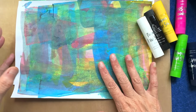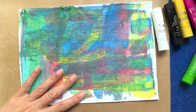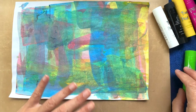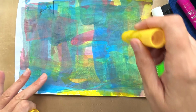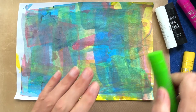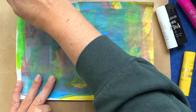Okay, back to these. Which one am I going to do? I'll go with this one. Or will I go with this? I'll go with this one. Trying to make a decision. So I'm going to get my tempera and just fill in any white spaces I've found. I'm just going a bit leery with it. Not thinking about it too much. Just making sure that all the bits.